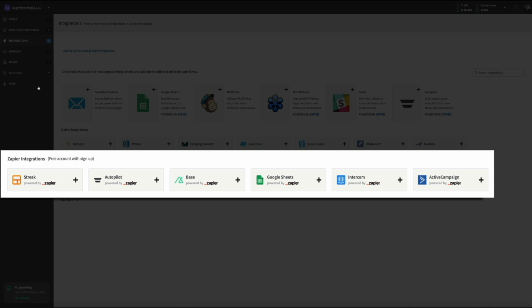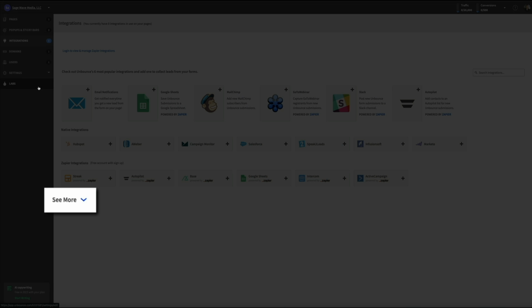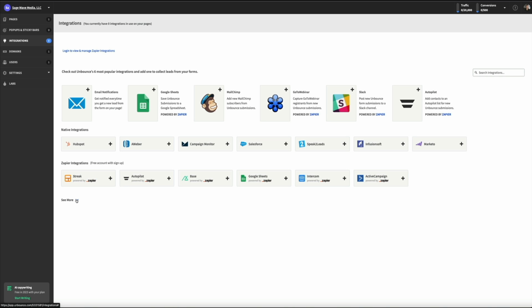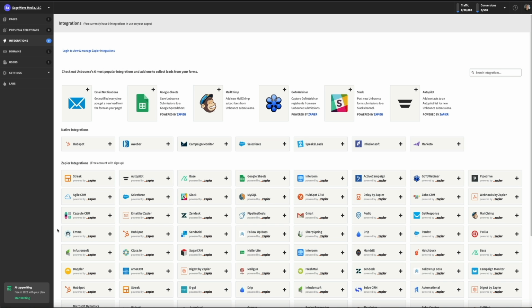And they list a few of them here, but if you click the Show More link, it opens the rest of the catalog of apps and displays all the integrations that can be facilitated through Zapier. And I'll link to Zapier in the video description below, but in order to connect any of these apps to your landing page, you'll need to sign up for a free Zapier account, and then like I said, you can begin connecting these apps to your landing pages.